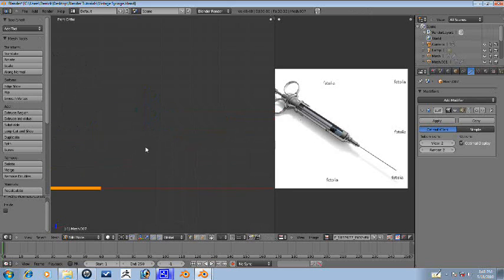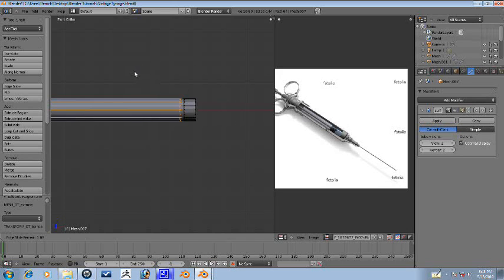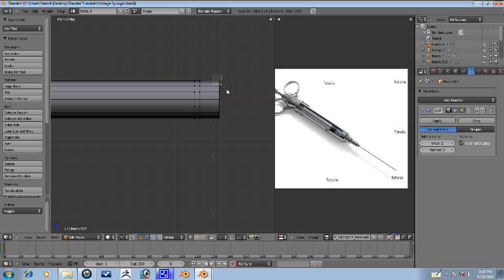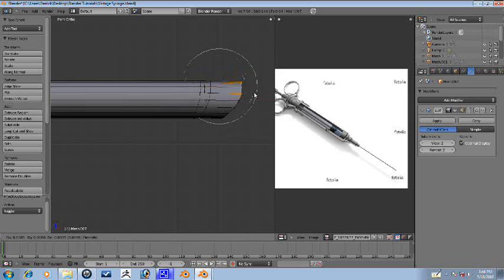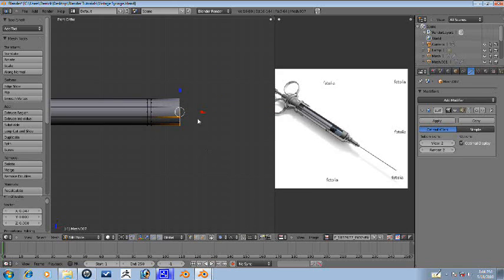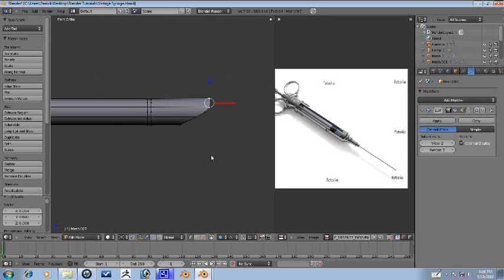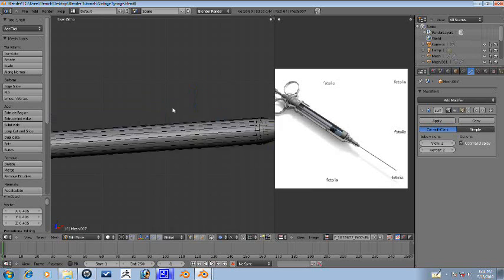Okay, now to make the needle tip is really easy. All you have to do is select this, press E to extrude on the X axis. Let's go ahead and add a loop cut here. Okay. And then what we can do here is press this here, take these up here, press O to turn on proportional editing, scale it in to right about there. Actually, let's take this, turn proportional editing off, move this out some, and now turn proportional editing on, and then just take these up here. And do it like this, like that.